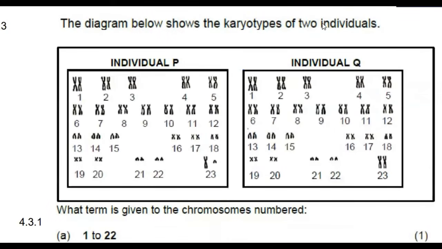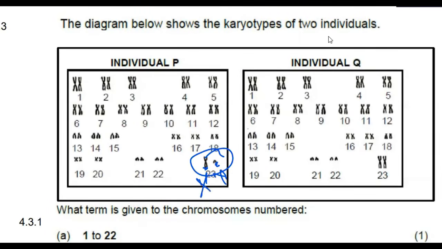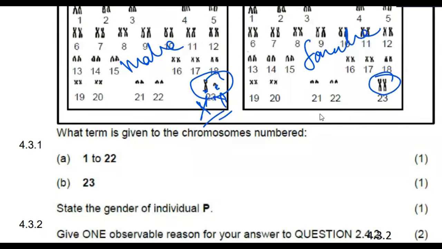Here is an example of a karyotype. You have two individuals. Identify which karyotype. Here, when you're given a karyotype, look at, is there any abnormality? Which one is the male and which one is the female? So if you look at this, no abnormality, all of them are in pairs, but if you look at that, one is long and one is short. Therefore, this is X, this is X, and then this is Y. So therefore, this is a male, and then this, both of them are the same size. Therefore, this is a female. So now from there, you can go and try to answer.